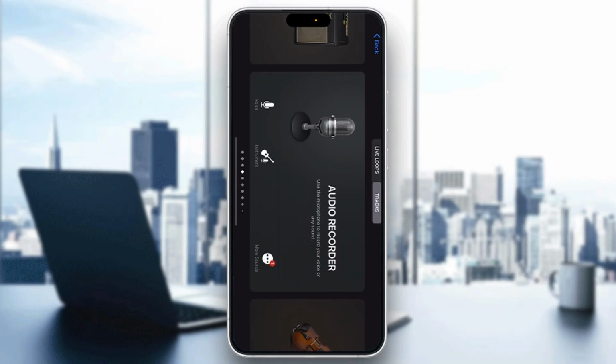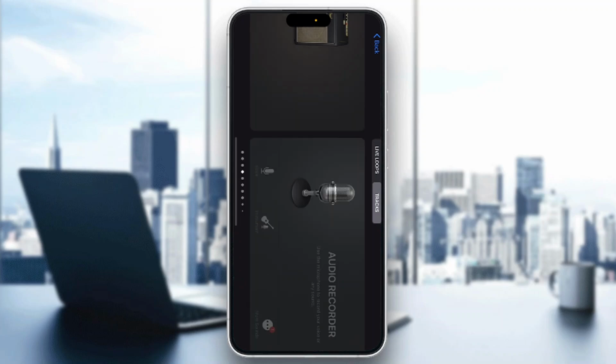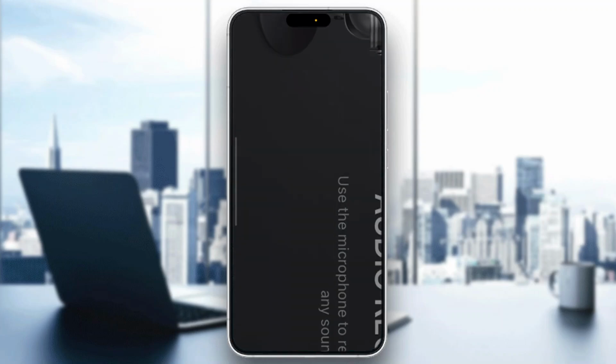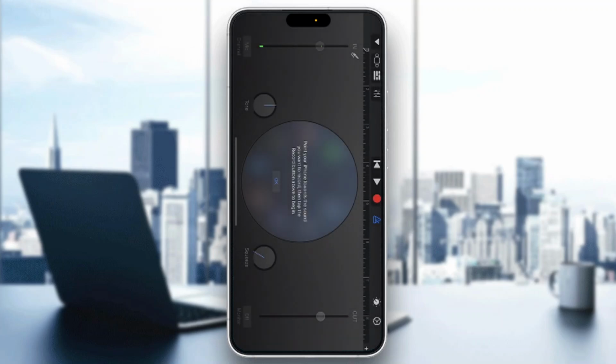So guys, let's go ahead and see how to enable the automatic equalizer option right here on our tracks that we want to use. The first thing you want to do is go ahead and open up any of the instruments you want. I'm just going to open up the audio recorder. It works the same for all. It's going to open up the same menu right here. So you can see this is now the recording menu, where at the top of the screen we have the big red circle that is going to enable us to get started recording ourselves.